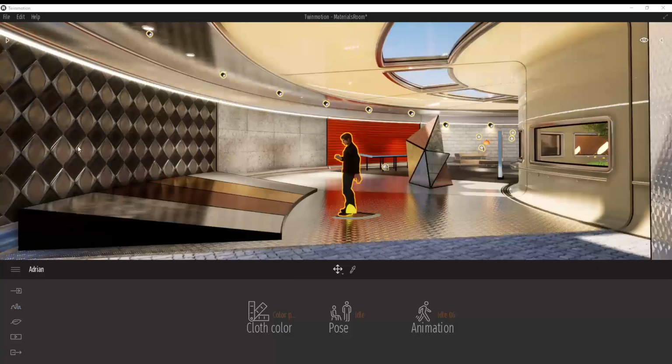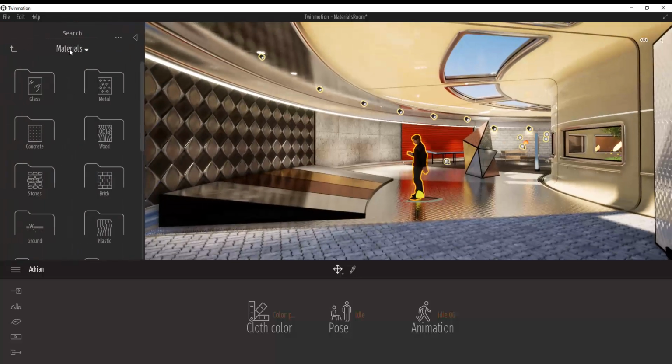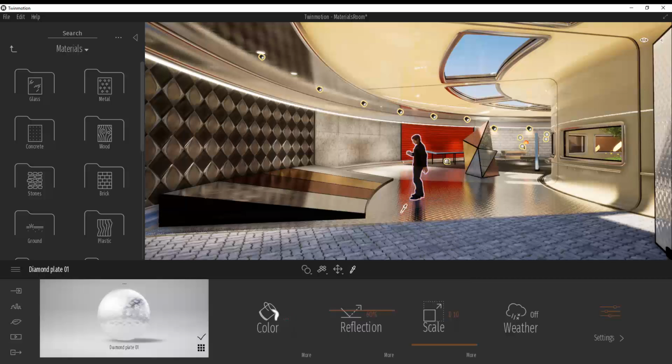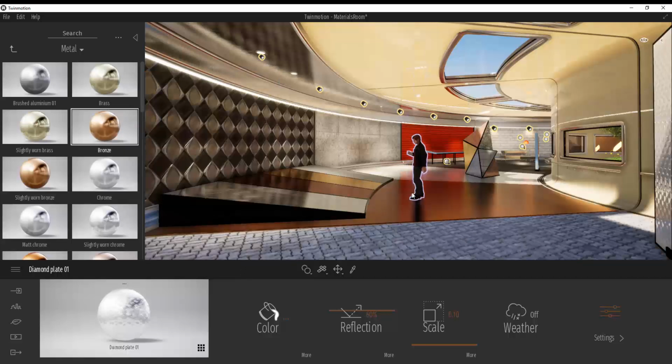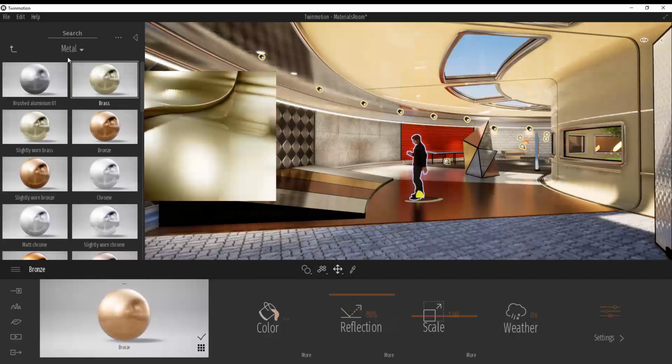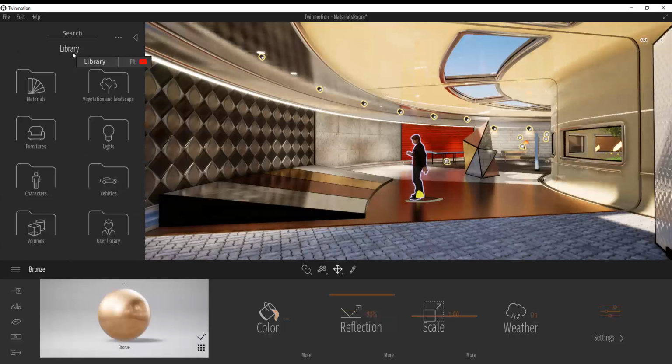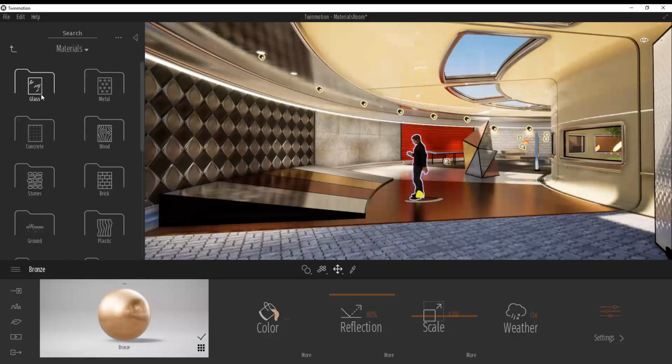The other thing is that this is also where you're going to find your materials. For example, if I was to use the material picker here, you can click on a different material and you're going to get a whole bunch of different materials inside of your library that you can adjust. Let's say I wanted a different metal on this floor or something like that, I could just drag this in on that location. So not only is this going to give you access to your library, which you can get to by clicking on library, you can also access things like your materials as well. We'll get into editing materials and things like that in a future video.